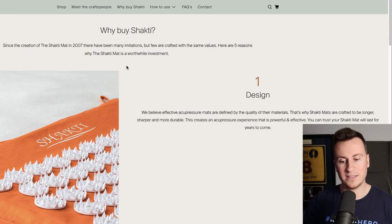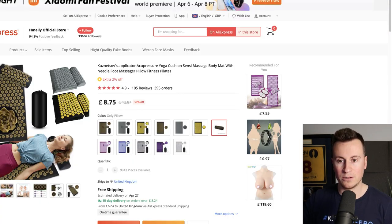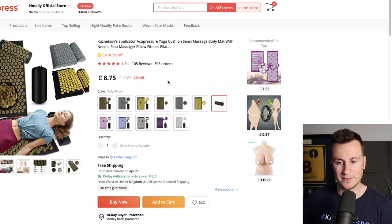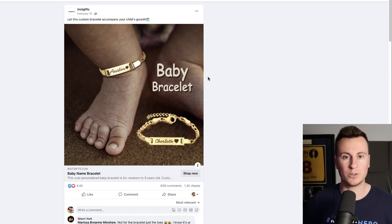Let's talk numbers. I have no idea what they're paying per mat, but they're selling it for 60 pounds. On AliExpress you can buy a very similar product for about 10 pounds, so there's roughly 50 pounds of room — though they might be paying more for a superior product. The lesson here is to invest in your business, build something that lasts, don't just pump and dump a cheap white-label product — validate a business idea, then double down and make it superior to everything else.